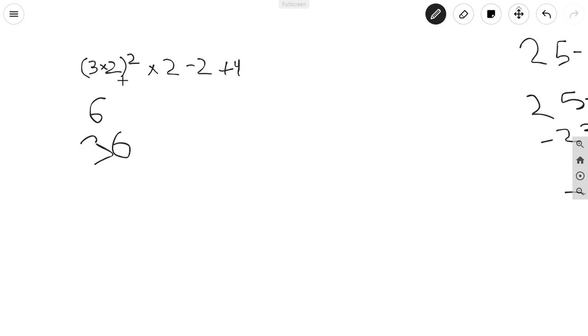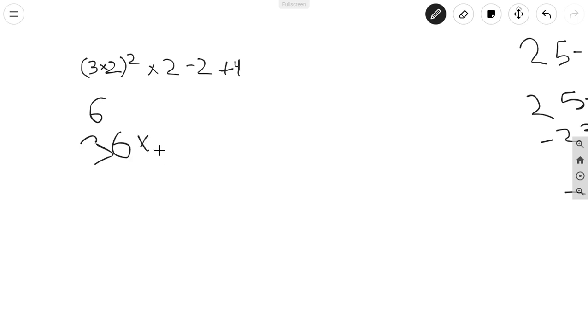Just note that if my exponent was inside my parentheses, right next to the 2 here, and it was 2 squared, I'd still do the parentheses first, but then I'd go off and do the exponent. So it'd be 2 squared to give me 4. Now I do 3 times 4. But since my exponent resides outside the parentheses, I do my parentheses first to get my 6. Then I just square my 6 and get my 36.